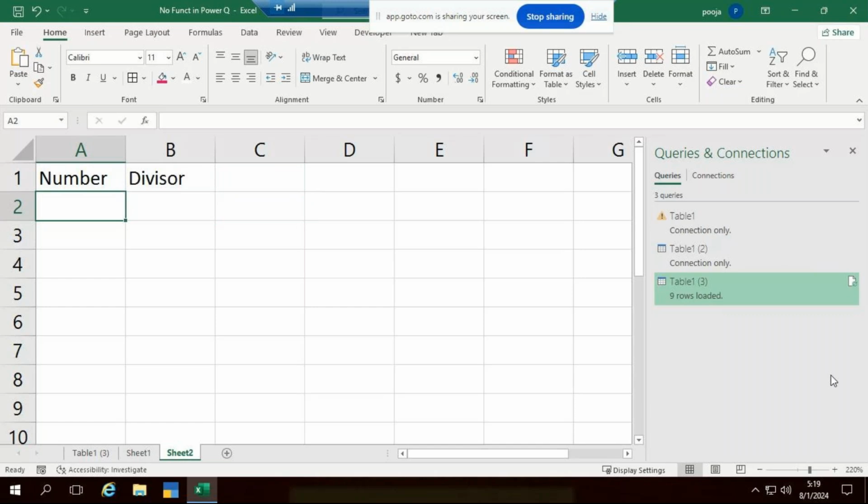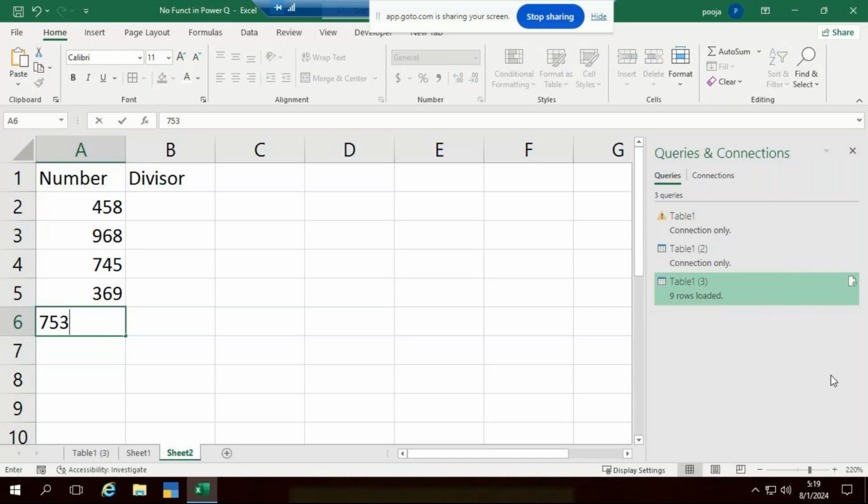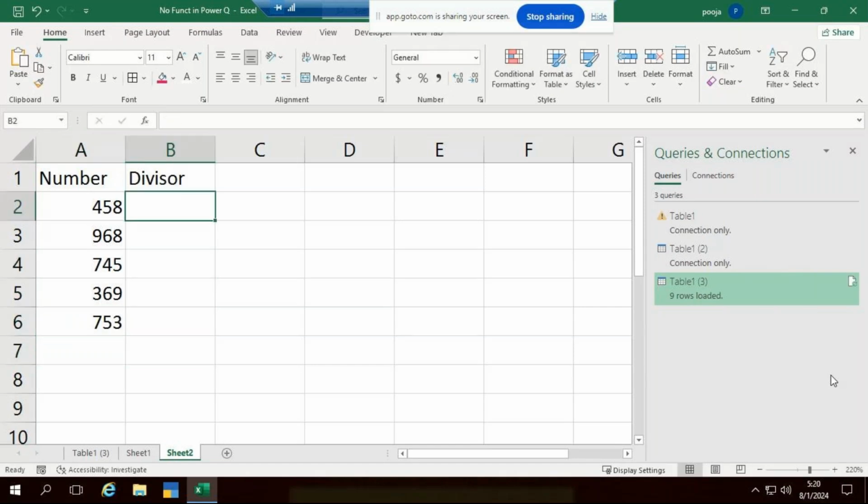So I'll take some numbers here, 458. You can take any number here. Then I'll go for the divisor as 3, 4, 9, 6, 4.